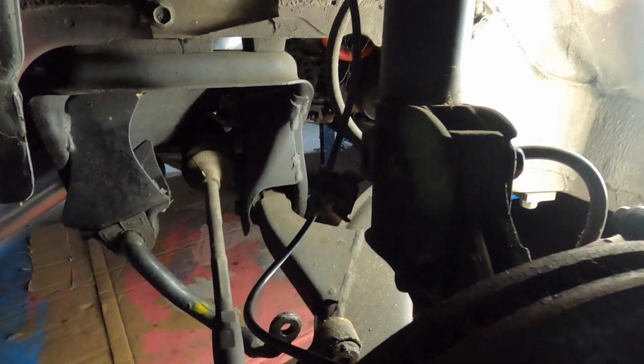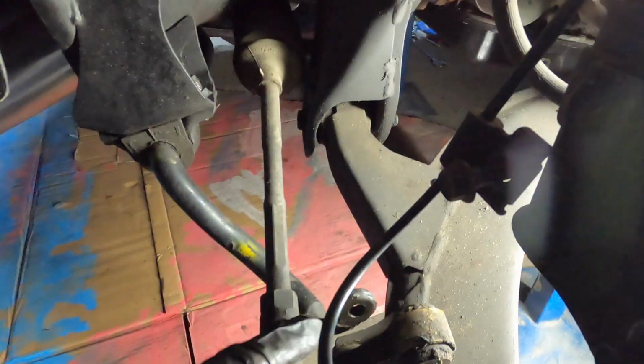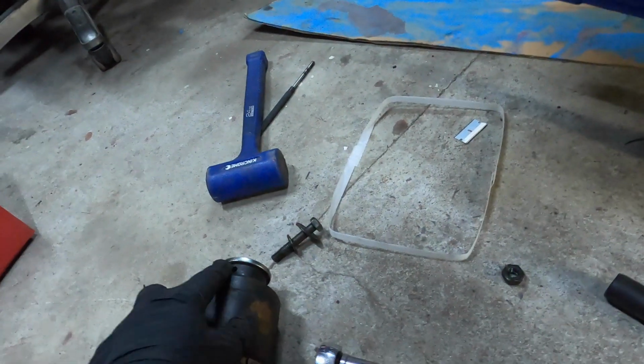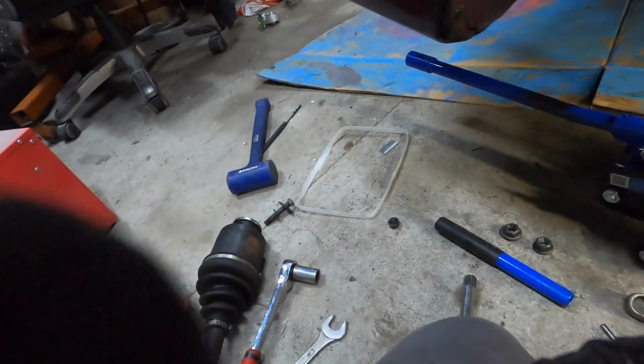Alright, we bolt straight up, that's good. Alright, we got the drive shaft out. So what I did was disconnected the sway bar, so this whole arm could drop down lower. There are some pins that you need to knock out. Here it is.